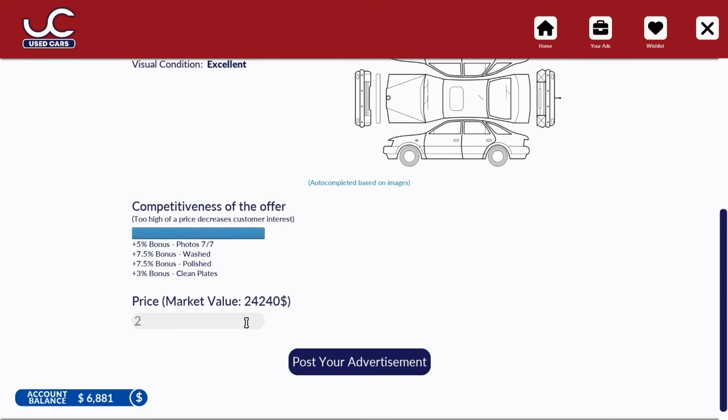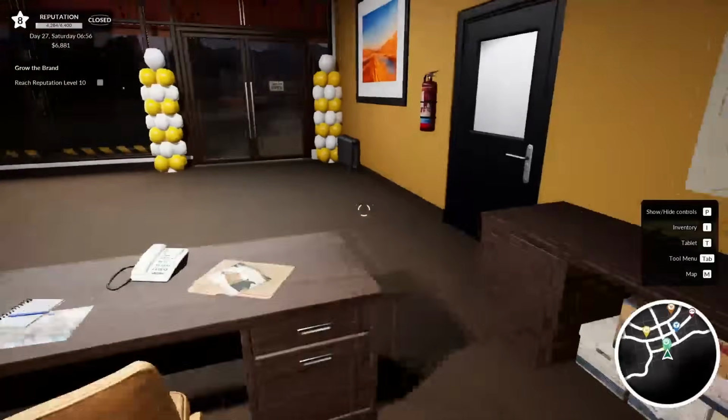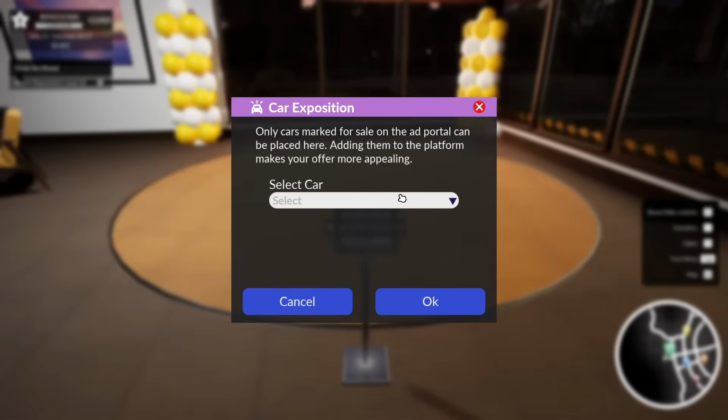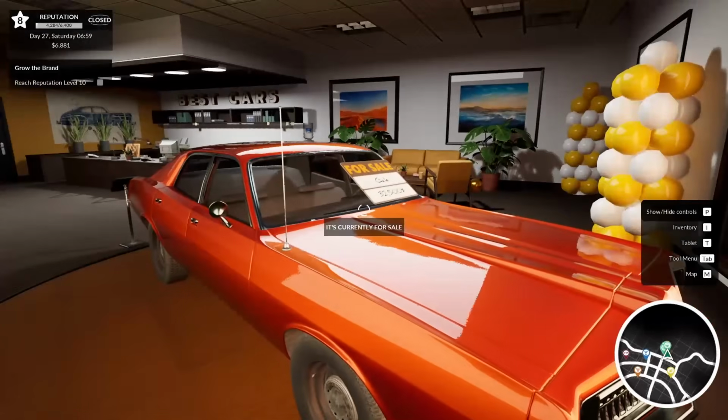Oh, we can go higher with this one. What about 29,999? We can still go higher. 31,995. That'll do. 31,995 for the Largo. Ooh, let's get the Gale onto the display stand because it's my favourite out of all of them. There we go. Looking absolutely beautiful.